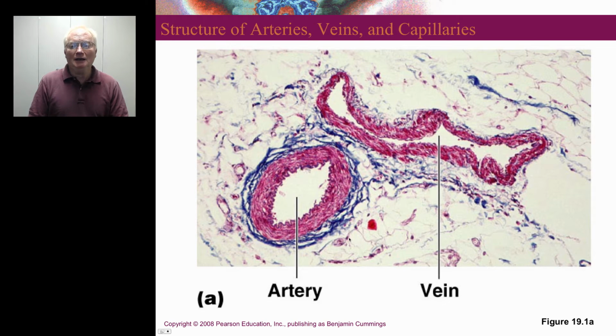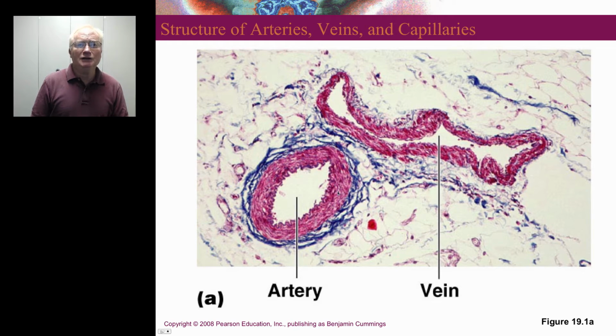Here's a histological preparation, a microscope picture of some loose connective tissue. You can see the adipose cells here to get your bearings. You can see nuclei to get an idea about the magnification. You see the nuclei of cells here. And here are two blood vessels traveling together as they typically do.